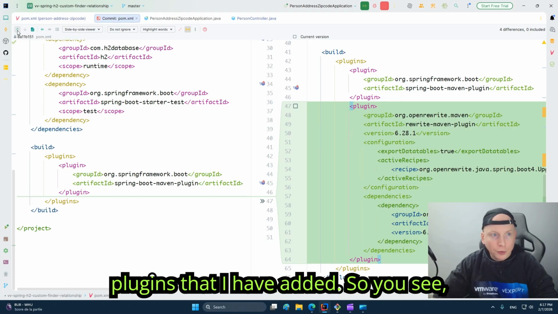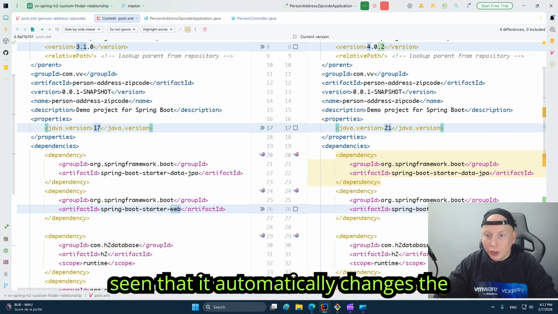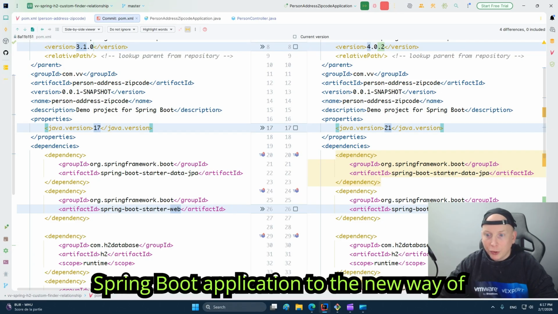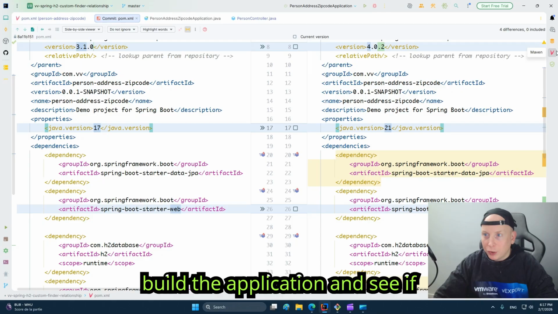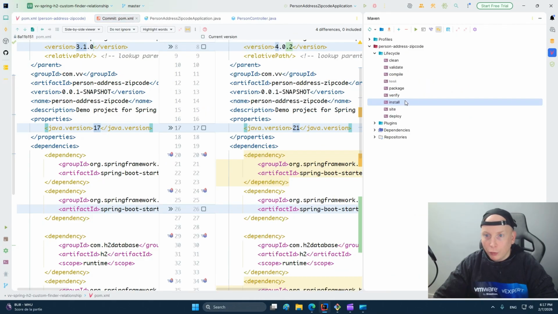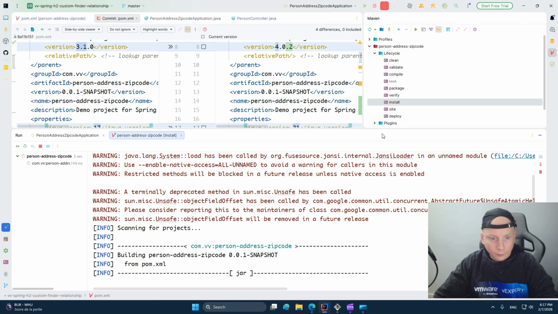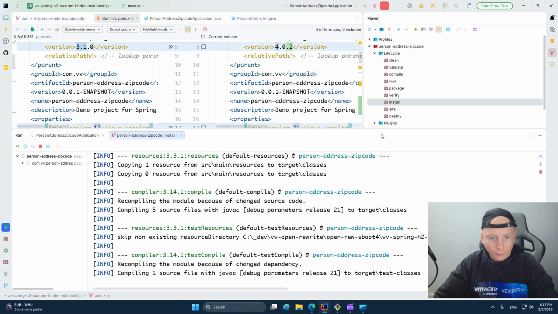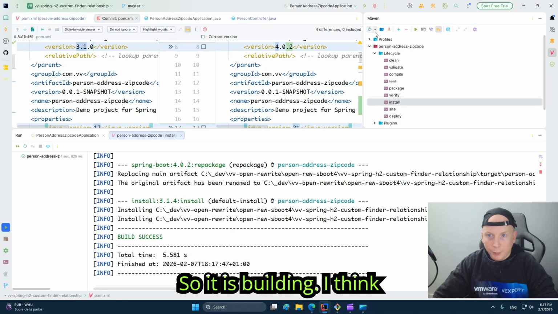So you see, thanks to OpenRewrite, it automatically changed the Spring Boot application to the new way of doing things in Spring Boot 4. So now let's build the application and see if everything is going okay. So it is building.